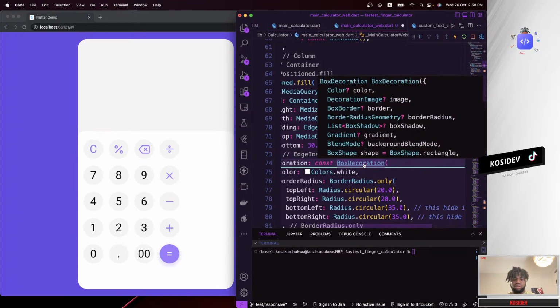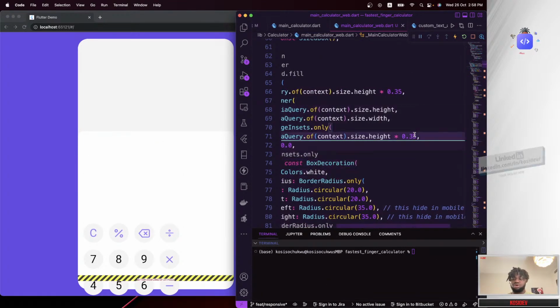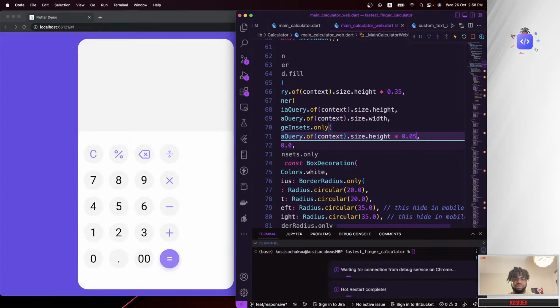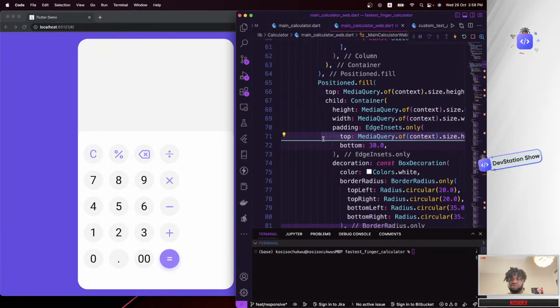Yeah, media query. Okay, that's too much. That pushed it the whole way down. 0.1, that's too much. 0.05. I think this is better. Yeah, and then from the left we can actually use the same tactics for the left.